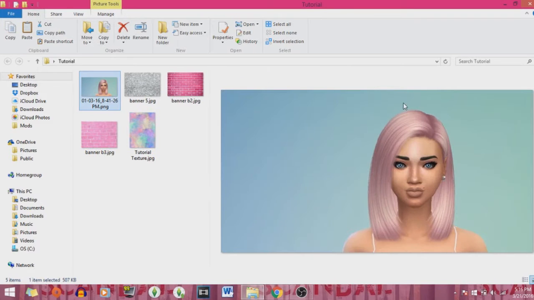So this is just a regular screenshot that I've taken in the game from cast mode, and I'm going to show you how you can remove the background and all those things. I do mine a little bit differently because I find it to be easier. And one thing you should know about me, I'm not tech savvy at all. So this is my second tutorial, and I am always very impressed when I can teach you guys about something because I know squat. But we're just gonna walk through some things.